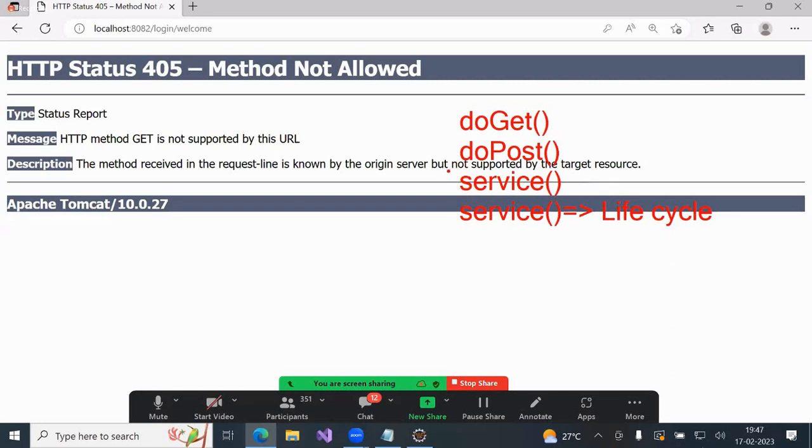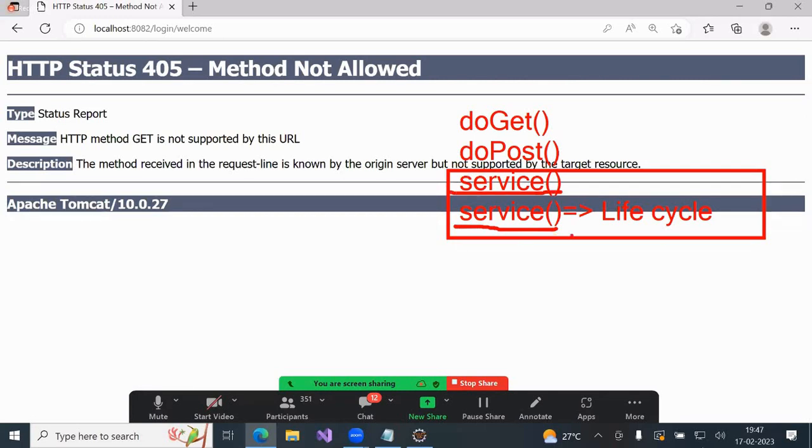But what's the difference between the lifecycle service and the non-lifecycle service? The lifecycle service method takes only ServletRequest and ServletResponse, which is the generic servlet. The non-lifecycle service takes HttpServletRequest and HttpServletResponse. The parameters are different. HTTP-specific service you can also use. For example, sendRedirect is available in HttpServletResponse, but RequestDispatcher is available in ServletRequest only.